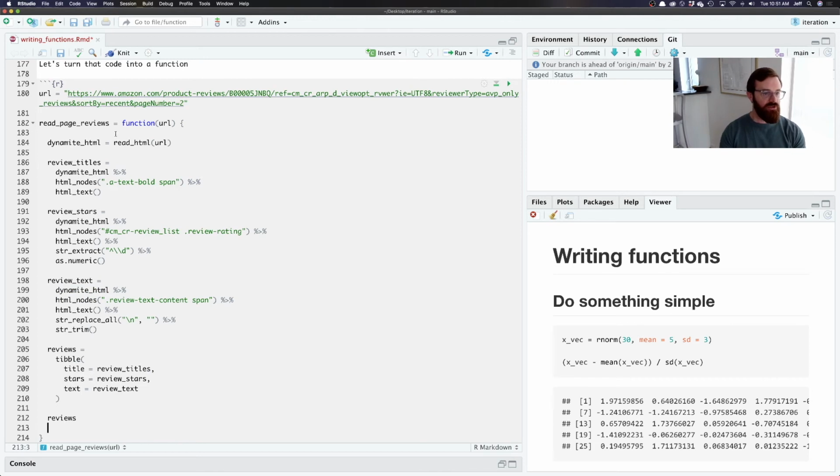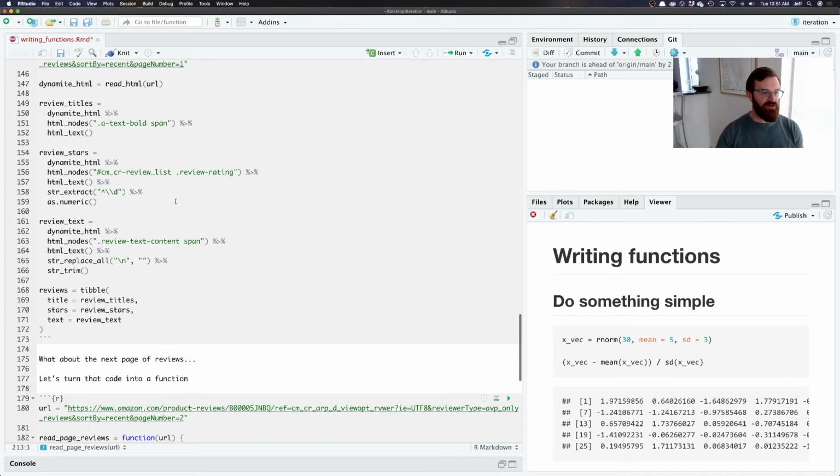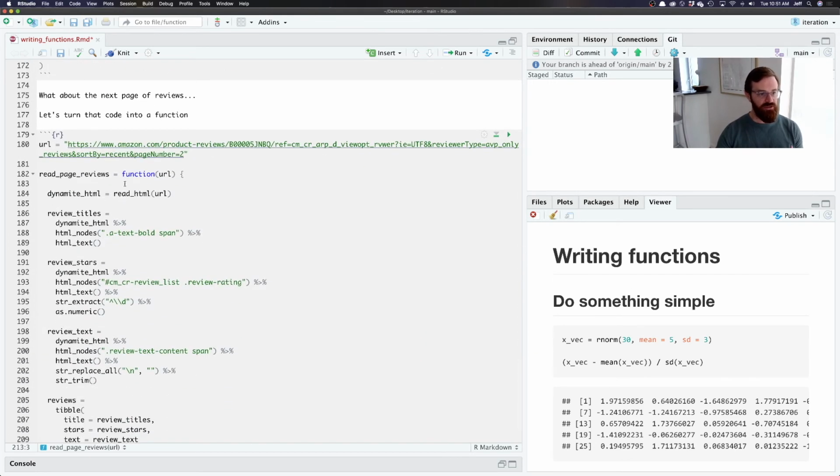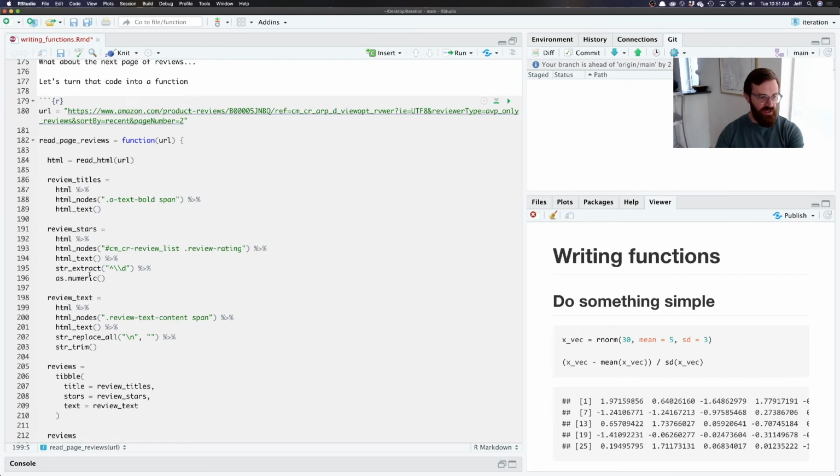Okay. So it's starting to get a little bit strange, maybe. I'm going to do a few things to make sure I'm clear how this bit of code differs from this bit of code. Again, I've said this is just my input URL. It can be anything. It doesn't have to be Napoleon Dynamite. I'm just going to get HTML after reading the HTML. And then from that HTML, I want the review titles, the review stars, and the review text. And then I want to combine everything after that. Okay.